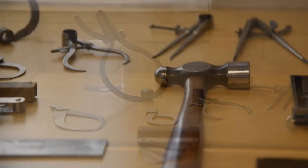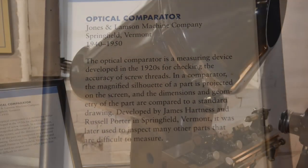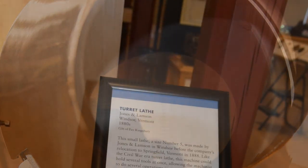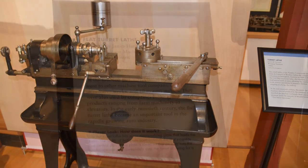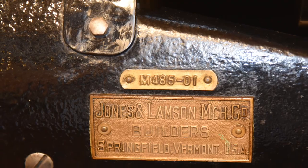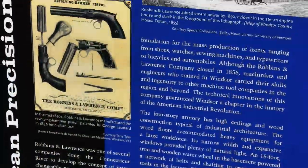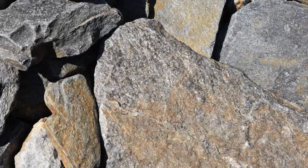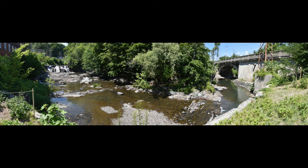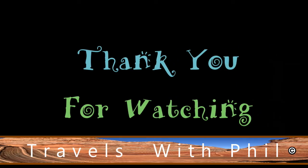Lots and lots of different pieces of equipment here. This is right on the border between Vermont and New Hampshire, in Windsor, not too far from Mount Ascutney. It is a very interesting place. We also get into more modern stuff — they had Norden bombsights from World War II, which was a big innovation. There's an optical comparator, a turret lathe for spinning and cutting parts, and various pieces of optical equipment. The building itself is in pretty poor shape on the outside, but the equipment inside is doing fairly well. It's right on the edge of a waterfall and dam — that's because water power turned water wheels, which turned the leather belts, which turned the machines.